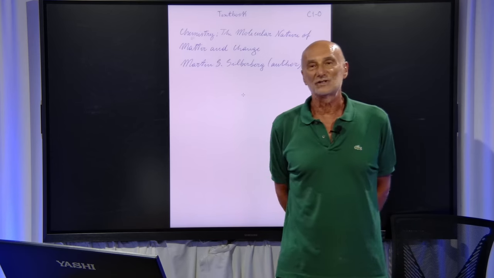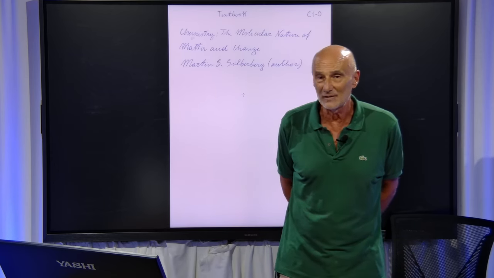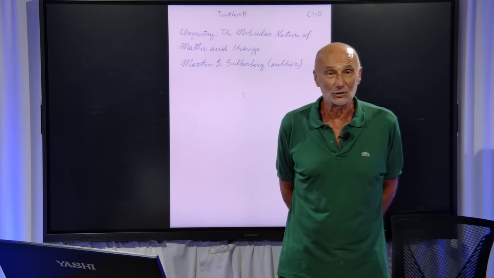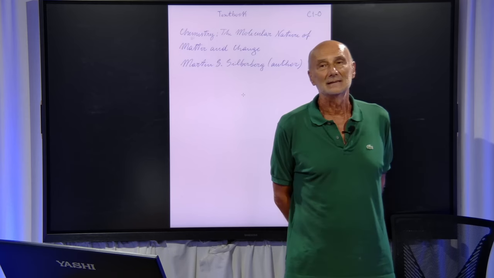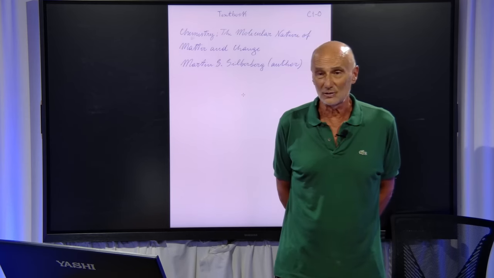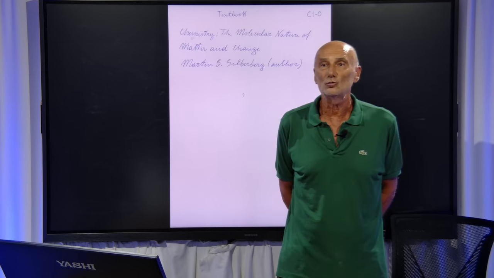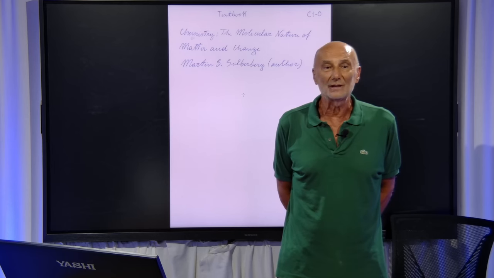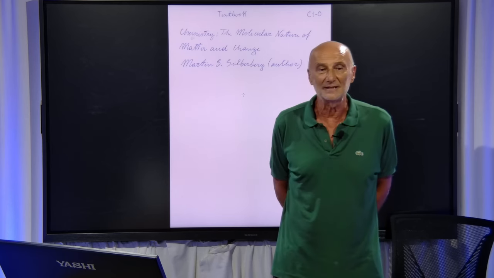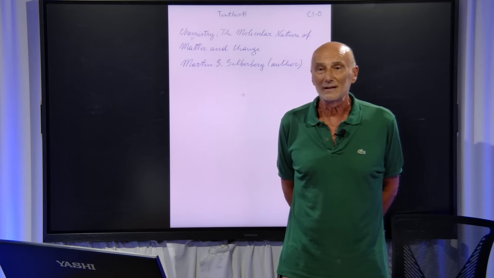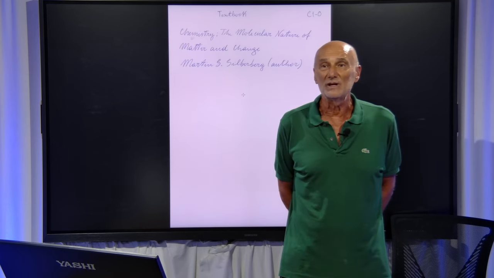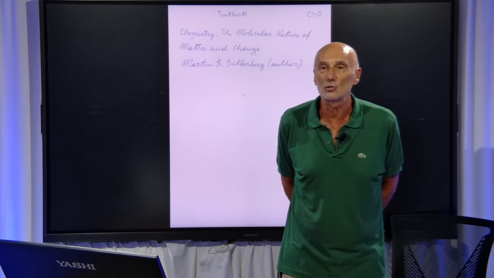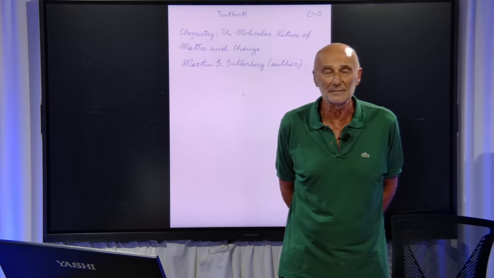Then we will study the kinetics of chemical reactions, namely the velocity of the various chemical reactions. Then we will study the equilibrium of chemical reactions, namely some chemical reactions do not go to completion. It seems that this reaction stops, and we will understand why it seems that this reaction stops. Finally, we'll talk about the equilibrium in liquid solutions, namely acids and bases.